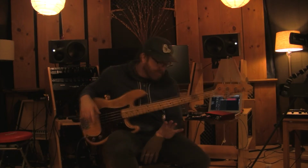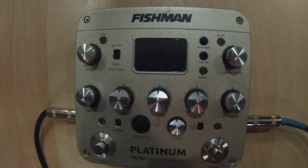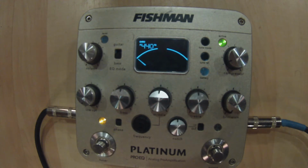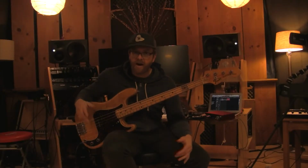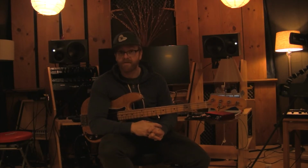In order to sound good right out of the gate, we need to make sure that our instrument is in tune. So I'm using a Fishman Platinum Pro EQ here, which also has a tuning feature. This is a preamp. It's an analog preamp that you can use to EQ your sound. This works really well for upright bass. I use it in live settings on my upright often. So you can really dial in your tone very well. And you can also tune the instrument from here.